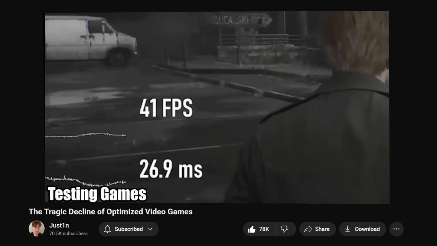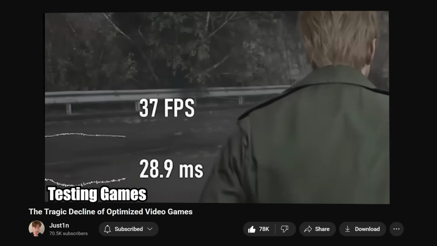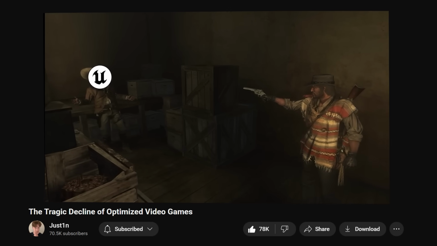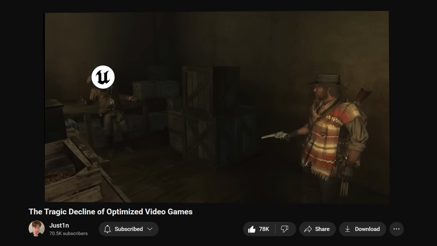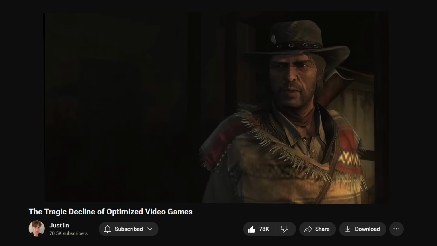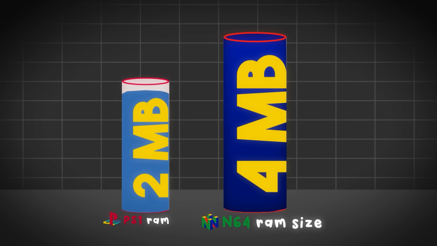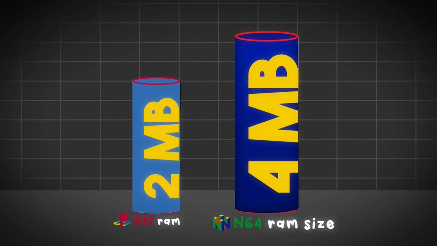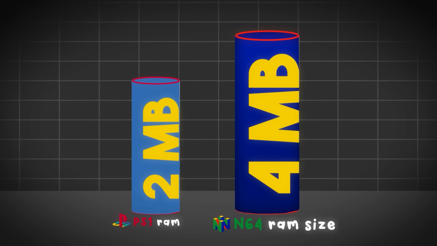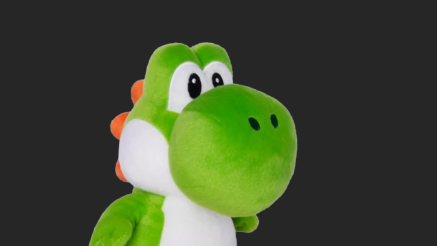People like to say that modern games are extremely wasteful resource-wise. I'm talking, of course, about the rapidly spreading virus in gaming right now, known as bad optimization. But were old games really that different? Could we theoretically maybe even fit Mario 64 onto the PlayStation 1's much smaller 2 megabytes of memory? Have we simply been using hardware in wasteful ways to cut down on development cost and push that cost onto more expensive hardware all along?